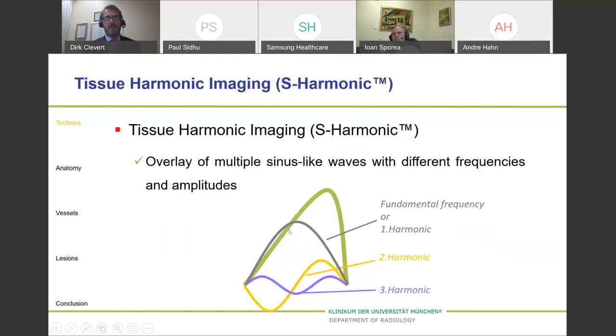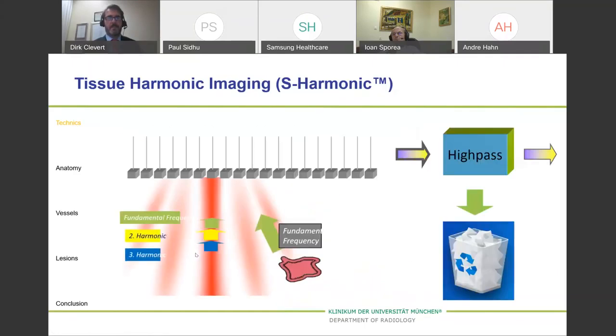If you summarize the area under the curve, you get this kind of shape. These frequencies are received by the probe. There will be a high pass filter, and they only look for the main, fundamental frequencies. So they kick out all the signals which have a bad signal.